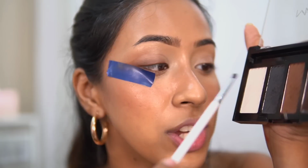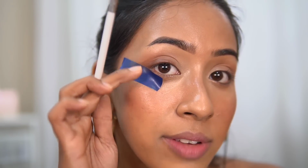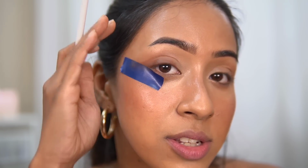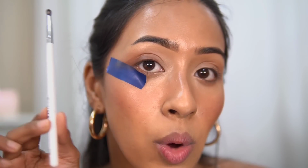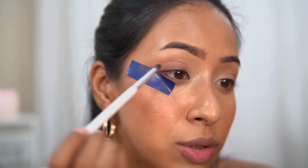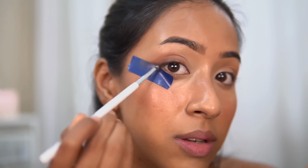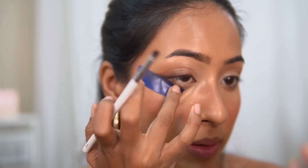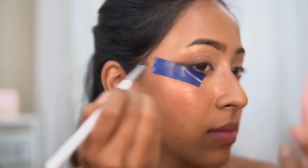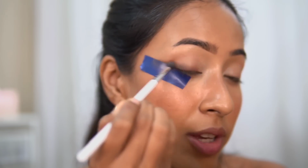So after it is laid out, I am going to take this black shade right here, and I am going to go in much lower because I just wanted to have a gradient effect, like black, brown, and then it just lightens up. I'm taking a very small pencil brush like so, which is the Plume P08 brush. And I'm just going to put this right near my lash line. You definitely have to blend really nicely, so make sure you blend the edges really nicely so that it creates a very nice smoky effect.